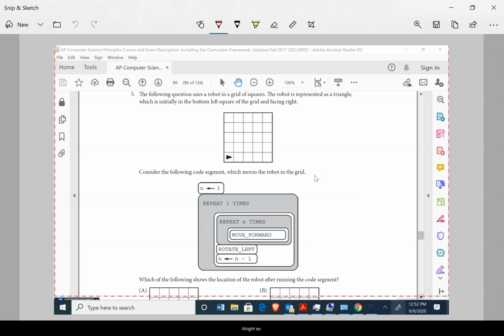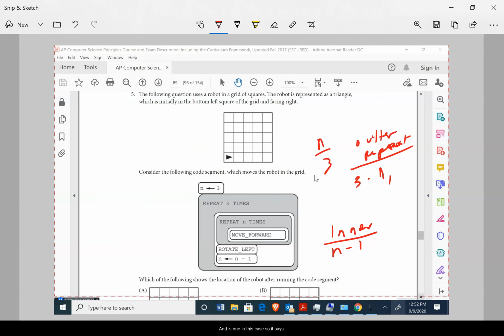All right, so N is 3. We got an outer loop, outer repeat. Sorry, it's hard writing with this, so we're going to repeat 3 times, and we'll start at 1. And then we got an inner repeat, inner, and that's equal to N.